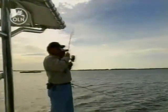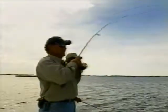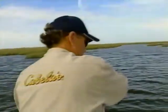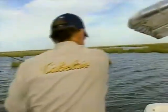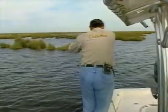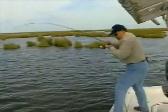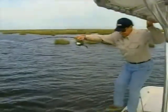There he is right there, Marty. Bring him in. Now I set the hook on this guy. Okay, now. We need to bet man or fish. Yeah. Now I'm gonna go back and boat. Is he going where he wants to go? Yes, he is. Come on out of there. Getting under the boat. Come on. Yeah, he's trying to get under the boat there. He's trying to hide. Mm-hmm. Yes, sir.